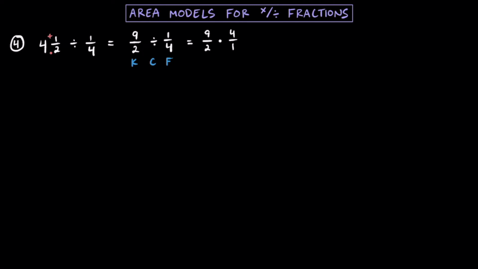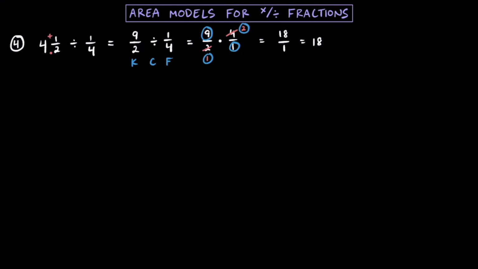Instead of just multiplying and then simplifying, let's simplify then multiply. So we can divide these both by 2. That's going to be 1 on bottom, 2 on top. And what are we left with? Well, on top we have a 9 times 2, and on bottom we have a 1 times 1. So on top, 9 times 2 is 18. On bottom we have 1, and that simplifies down to just being 18. So it turns out that 4.5 divided by 1/4 is equal to 18.